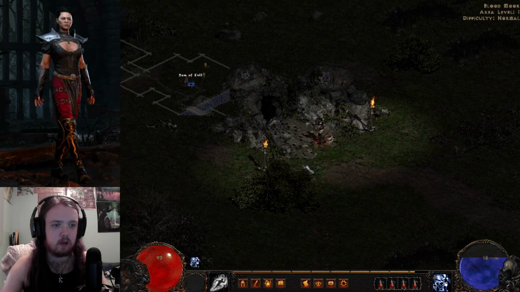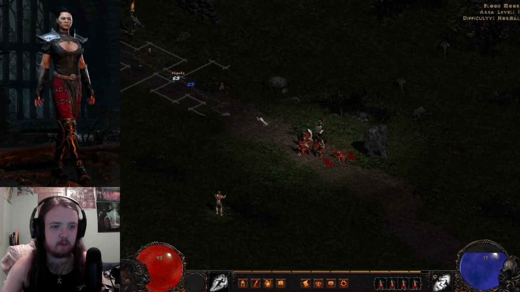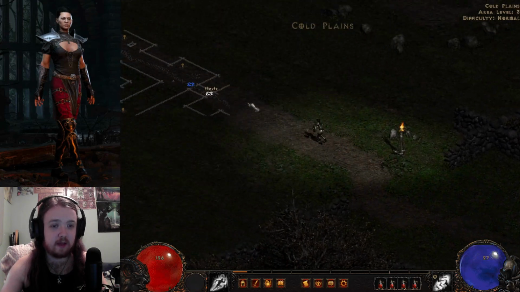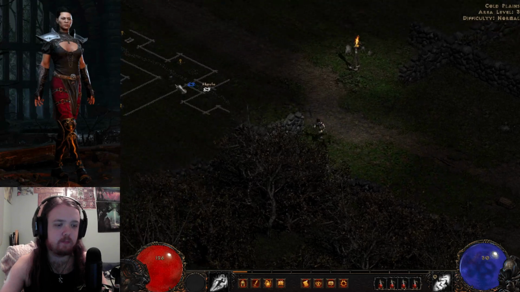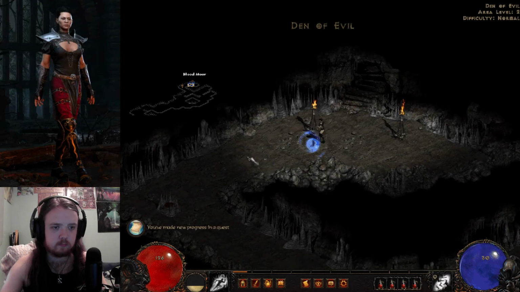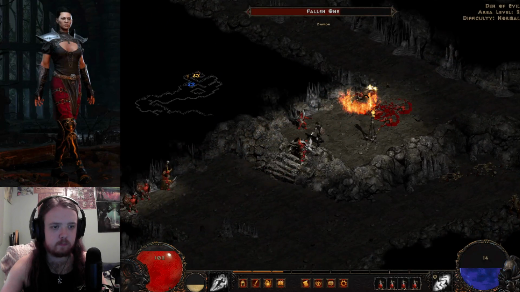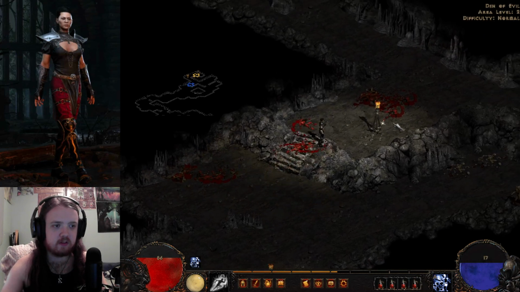I have a feeling, like my Ritualist Paladin, which I will probably play a little bit more of but haven't played in a little bit, I feel like this character, like that build, is going to need the Mana Leech for sure. What am I doing? Go back to town. Damage, of course, lacking, but that's how it always goes.